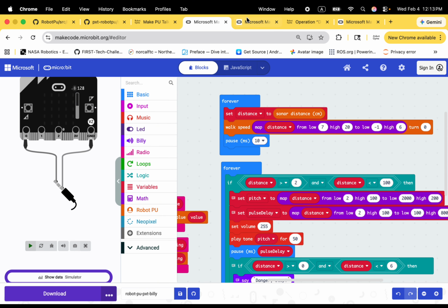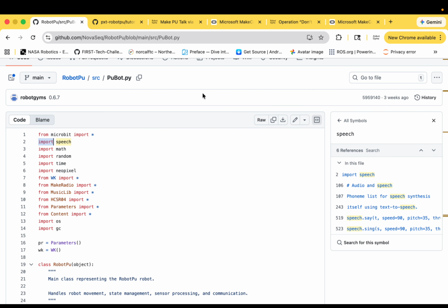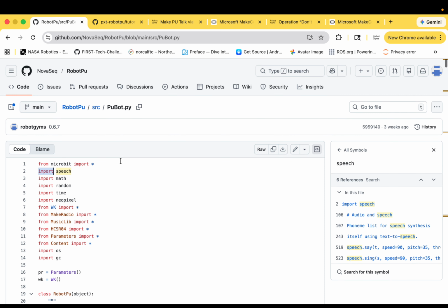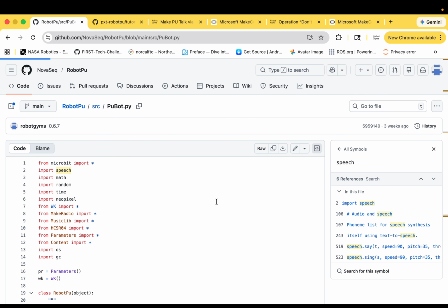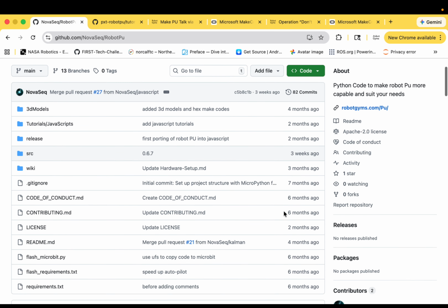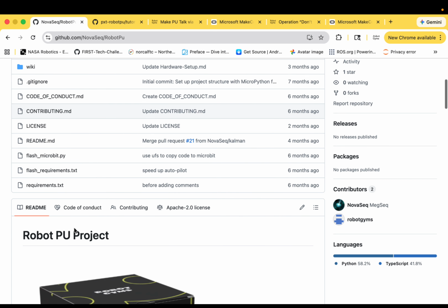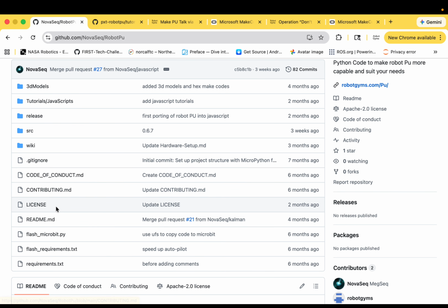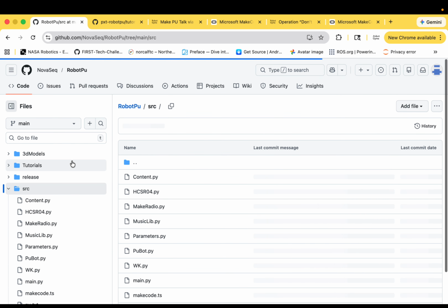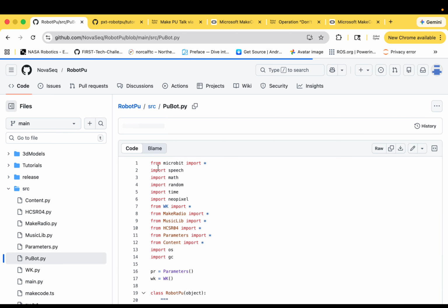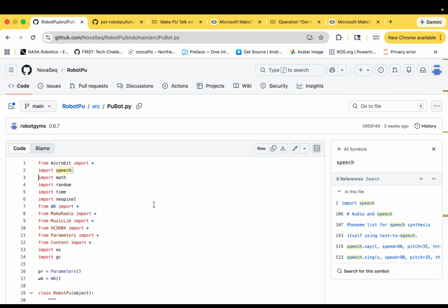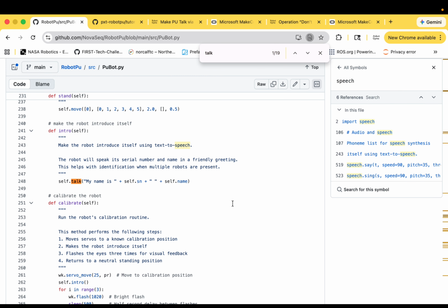On the JavaScript side and the Python side, if you go to Robot Pew's Python library GitHub location and read through the code, in order to use Robot Pew's speech engine, since MicroPython provides a speech module built in, you can just call the library directly.